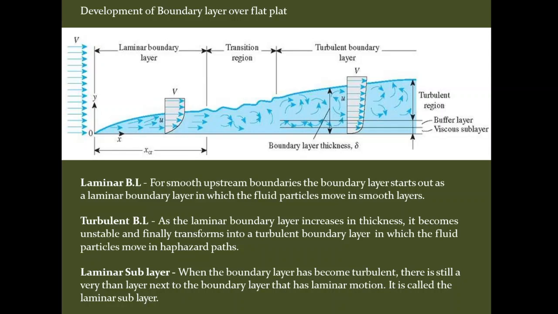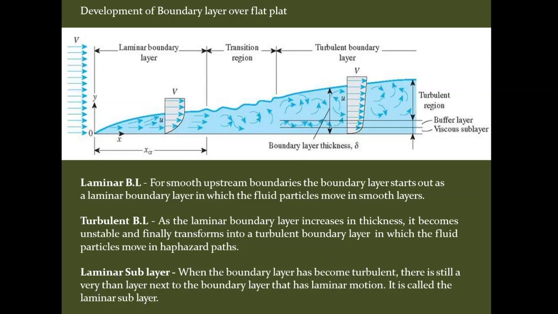Now in this turbulent boundary layer, we can see the formation of the viscous sublayer, that is the laminar sublayer. Now we will see this. What is the laminar sublayer? This is the region in the turbulent boundary layer which is adjacent to the solid plate. In this zone, the velocity variation is influenced only by the viscous effect. Though the velocity distribution will be parabolic in this region, in view of the very small thickness, we can reasonably assume that the velocity variation is linear.